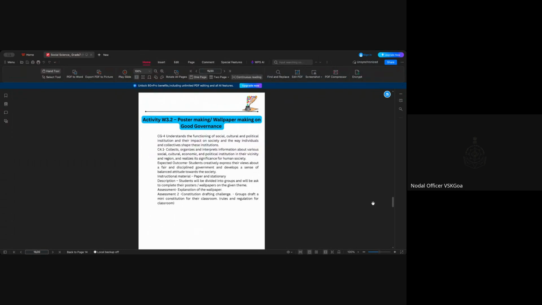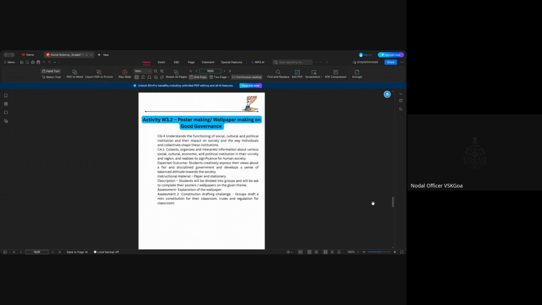If there is any language constraint, or if a particular student is not able to explain in English because of a language barrier, the child may be allowed to use their own local language so that no student is left out from the participation. Let the child also enjoy and be a part of this class. The key focus is mass participation of the students.